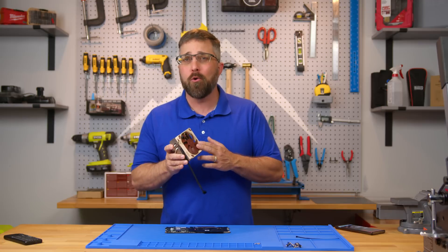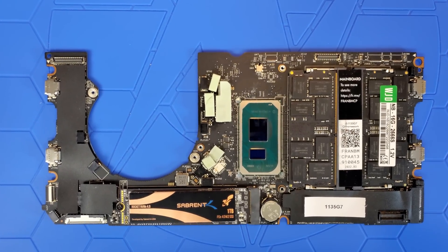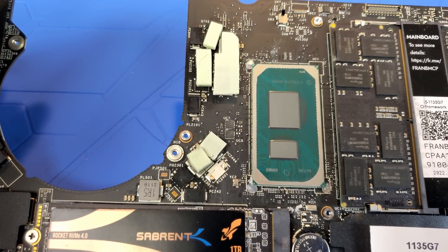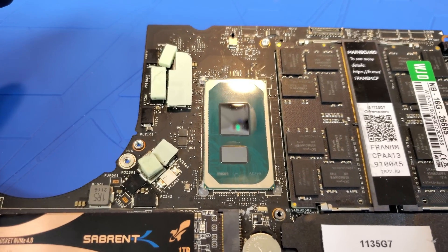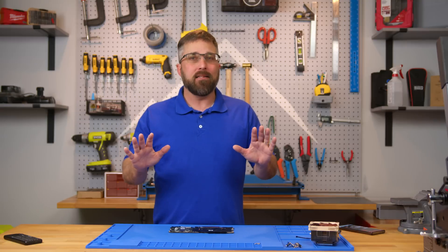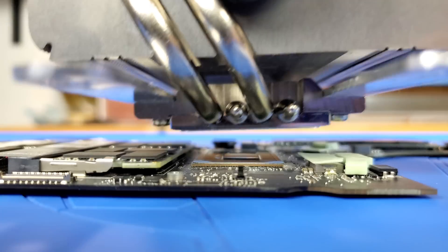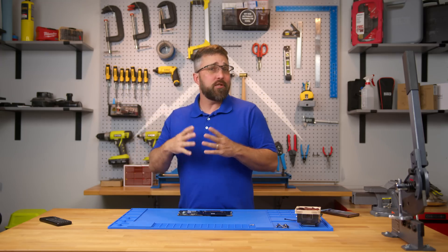There are three big roadblocks. First, there are no mounting points for a standard CPU cooler. Second, the mobile CPU is an open die without an integrated heat spreader — if you just slap a cooler on it without thinking, you could possibly damage it; it's pretty much a crystal after all. And last, a regular CPU cooler just won't squeeze in there — the RAM on one side and an inductor on the other prevent the cooler from making contact with the CPU.